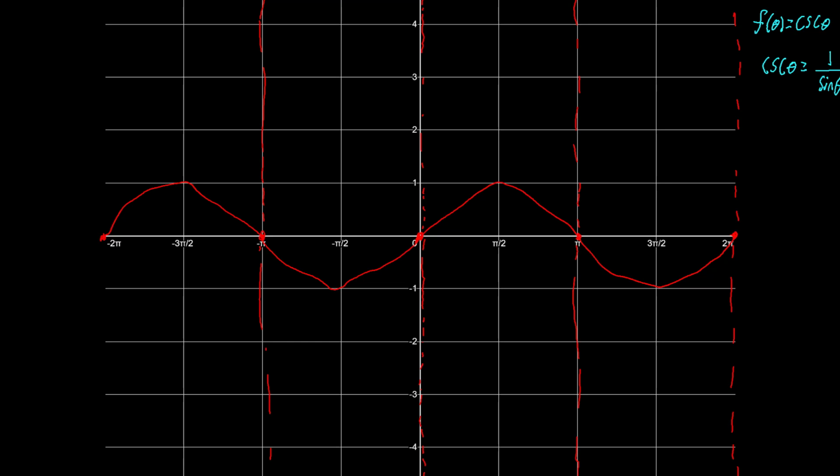Back here in these quadrants, and then the same thing for negative 2 pi. And there we go. That is our asymptotes kind of roughly done. Now we're just going to draw cosecant, and I'm sure that you've already figured out how we're going to draw cosecant, but cosecant is just sine flipped, so we just come to the tops of each of these and we just flip them like this. Wow, that's bad. There we go, like that.